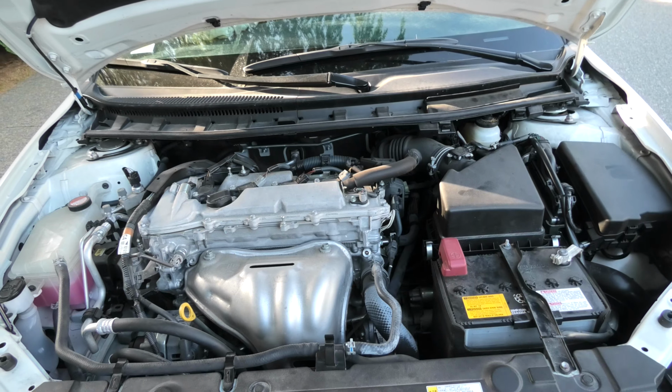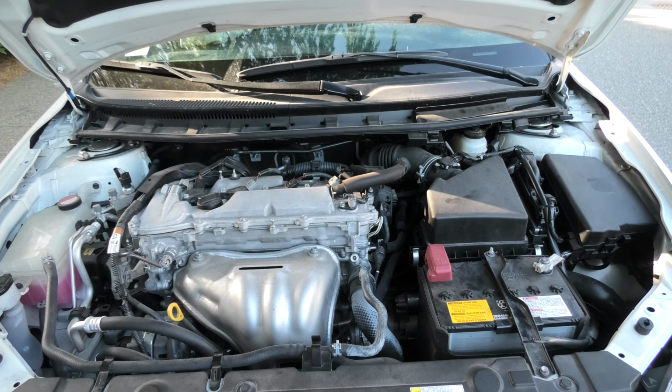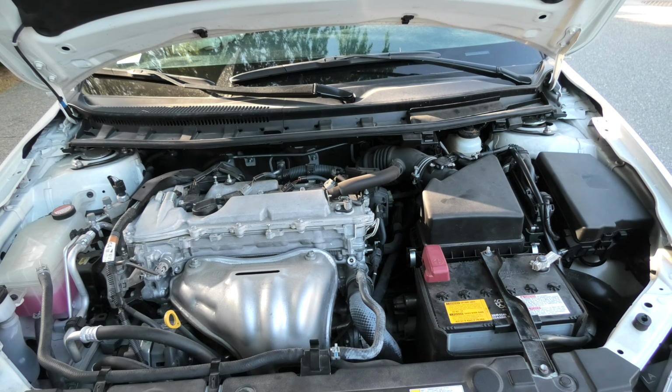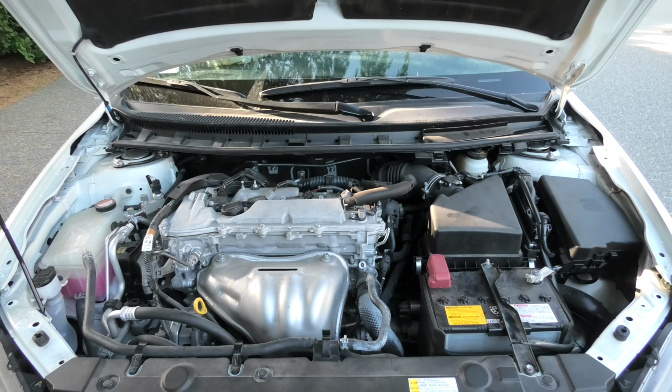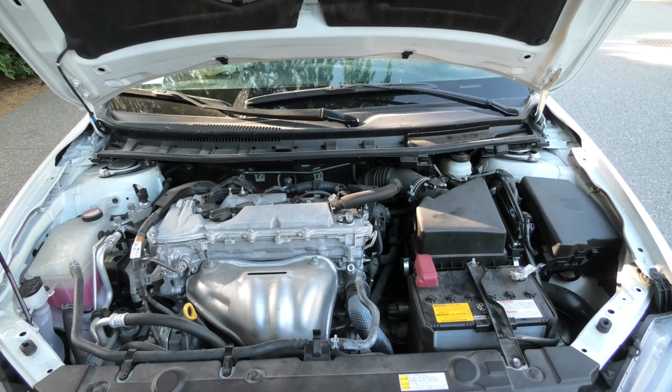Today we used the pressure bleeding method, which uses two people. There are other ways to do this operation. One of them would be gravity bleeding, which requires only one person. It's slightly different. It will work, as I said, with one person, in case your braking system is healthy and you only need to replace the fluid, you don't have any air in the system. We will show you this procedure in our next brake fluid replacement video.